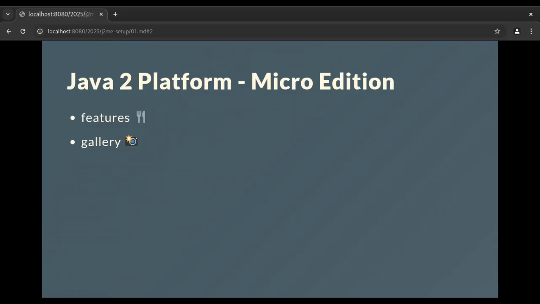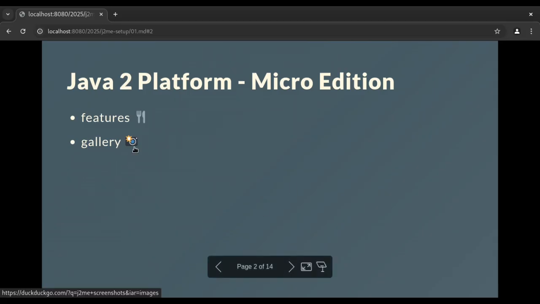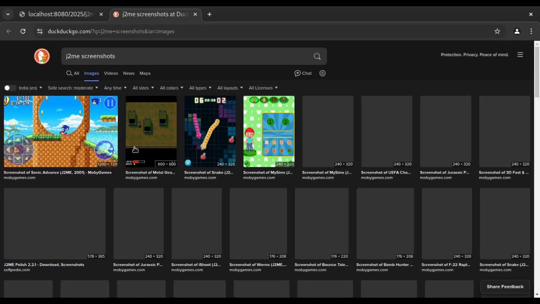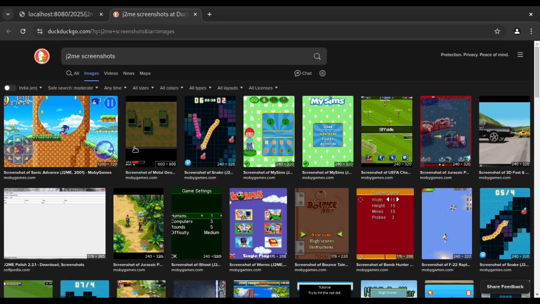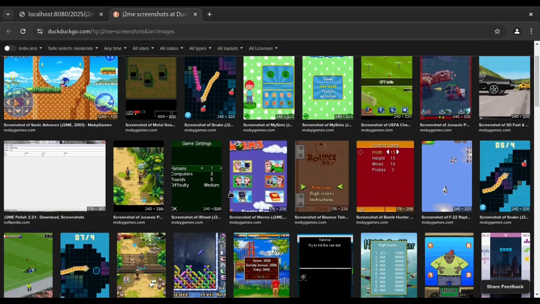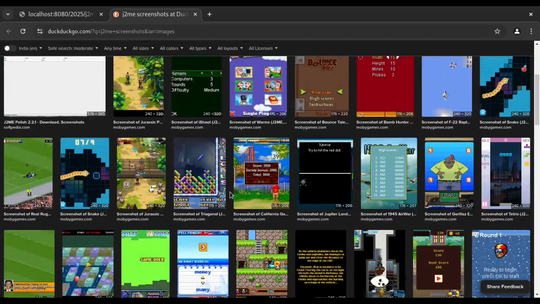Compared to the J2SE and J2EE, which were built for desktop and server environments, J2ME has a lot more limited feature set. Keep in mind that this was built for low-powered devices back then, and if you could recall some of these screenshots, this is how J2ME games used to look like back then.